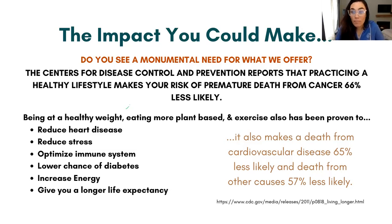Every single one. It does not matter what you have known prior, or if you have no desire to ever work professionally as a nutritionist or a personal trainer or in the medical field. It doesn't matter because you're the advocate between the patient or the client of where they are now and where they want to be, and you're just giving them the tools along the way. Look at how much you could impact in our culture. We're talking this month about cardiovascular disease in our groups, and it's one of the leading causes of death. We could have an effect in that positive change. This is not even including the mindset and stress management, right? The power at your fingertips is so powerful, and there's never been a more time where it's needed.